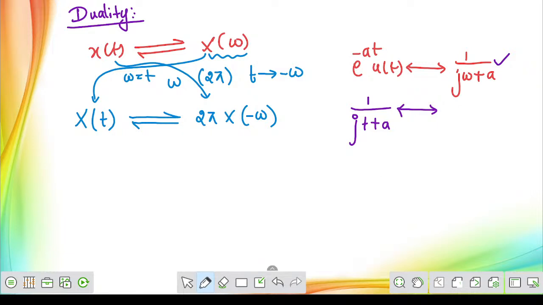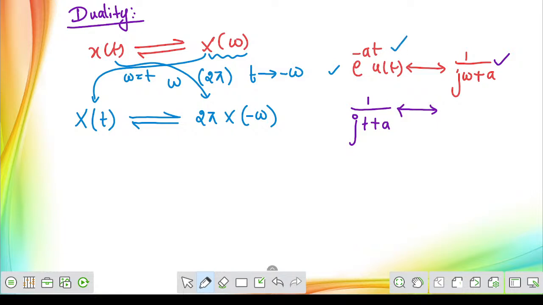You can identify it, just cross-check. You know all the properties. You know the Fourier transform of e power minus at, e power plus at, u of t, delta of t, cos omega t, sin omega t, t into e power minus at, t into cos omega t, whatever it is. You will have a certain standard set of Fourier transforms. Yesterday I defined everything step by step. Definitely they will frame the question from those signals only. So now you know the Fourier transform of e power minus at.